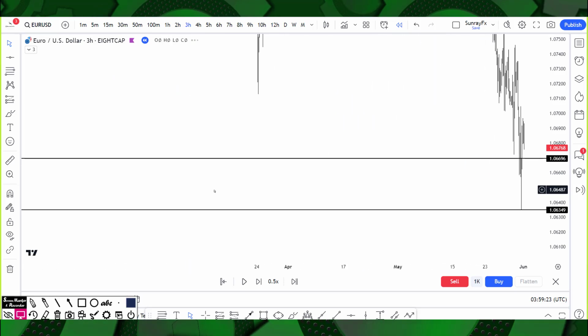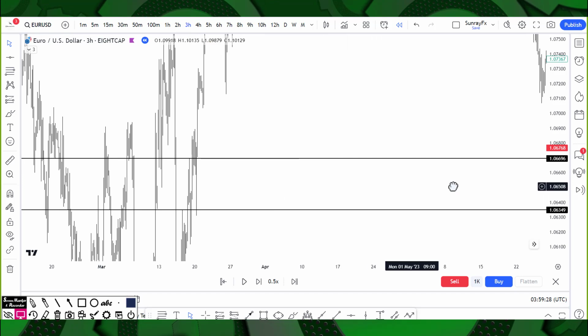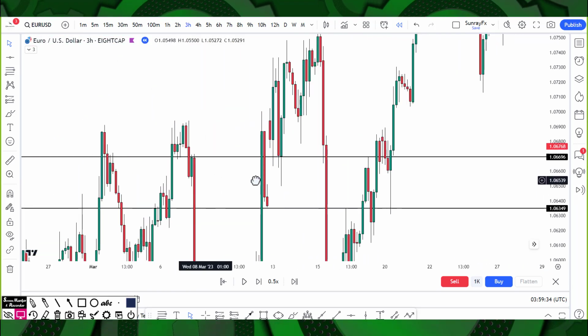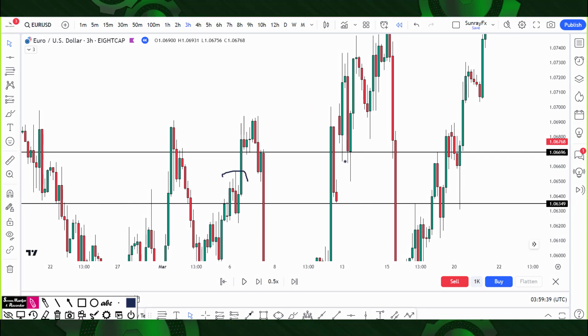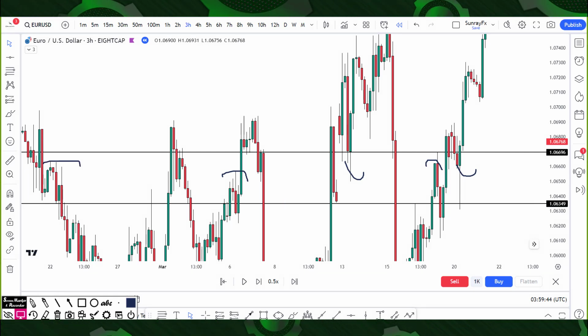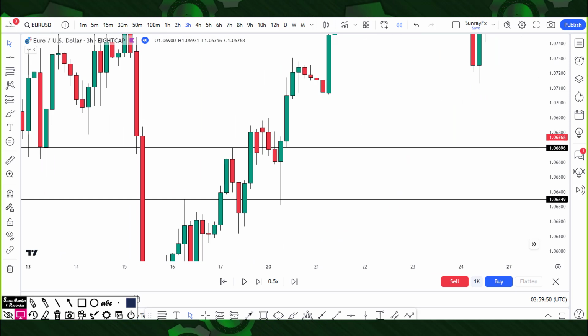But nevertheless, you can just look left and check if you can see a support or resistance within these two lines. That is the most important thing, because if you did not see support or resistance within these two lines, that means your signal is not valid. So this is resistance here, support here, resistance here, support here, resistance here. Okay, with this one you can know that your signal is already valid.